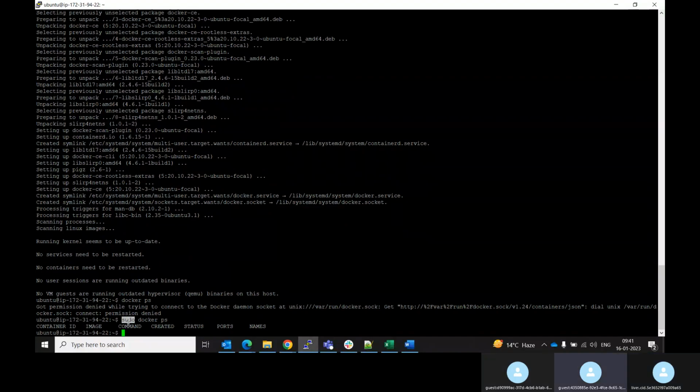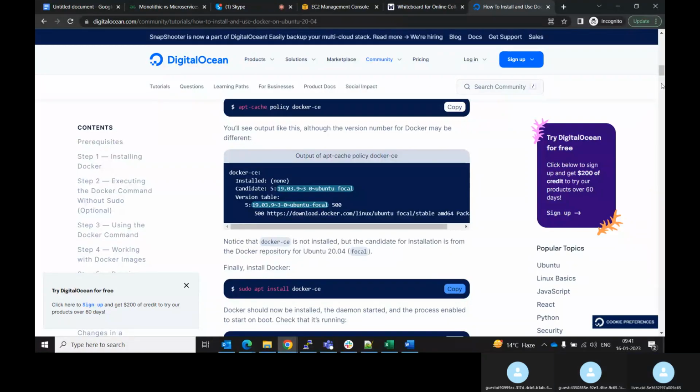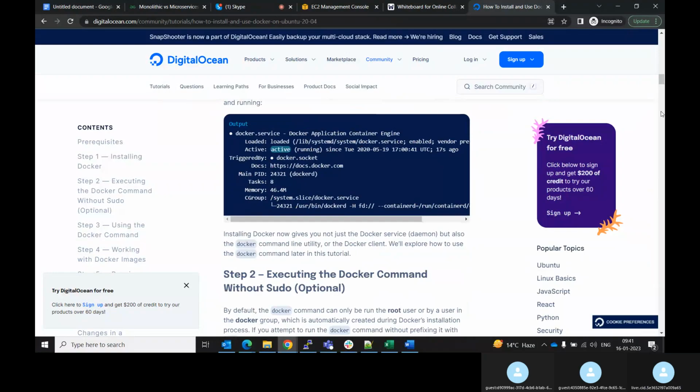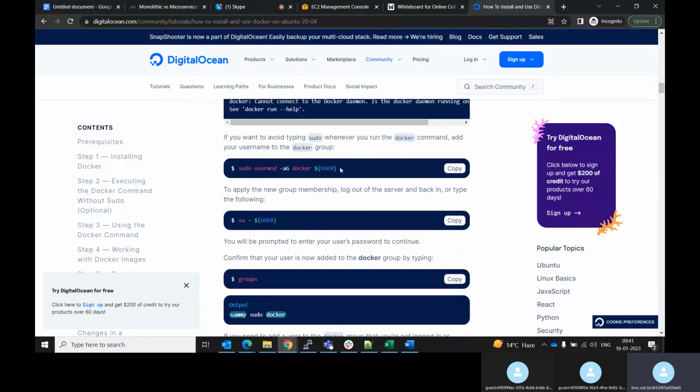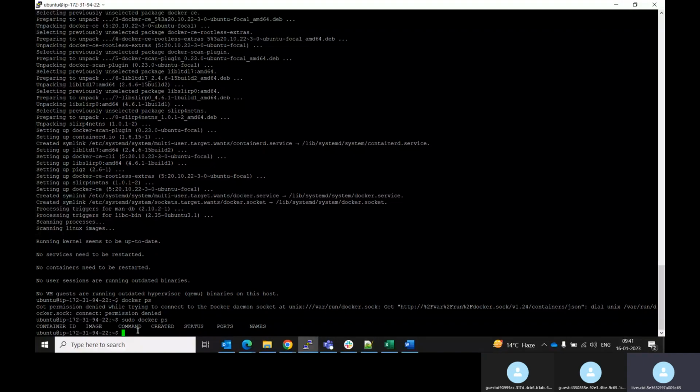Every time we want to run Docker, using sudo will be a hectic problem. For this reason, if you go down in the optional section, there is a command sudo usermod, which will add your Ubuntu user to the Docker group so that you don't have to use sudo every time.